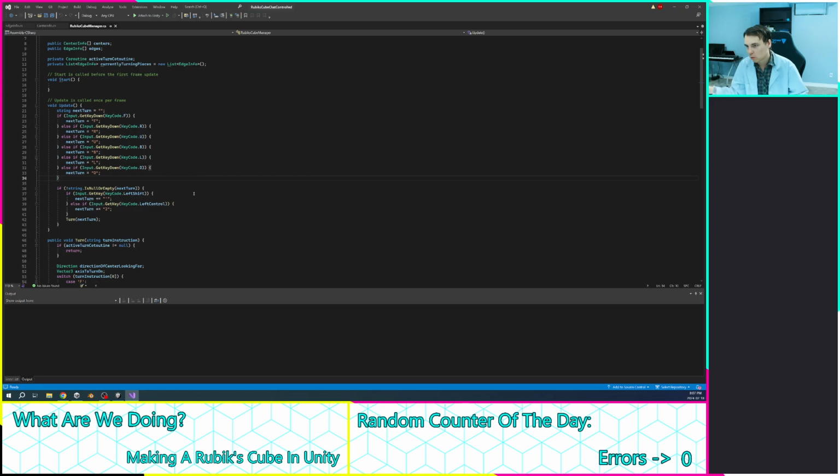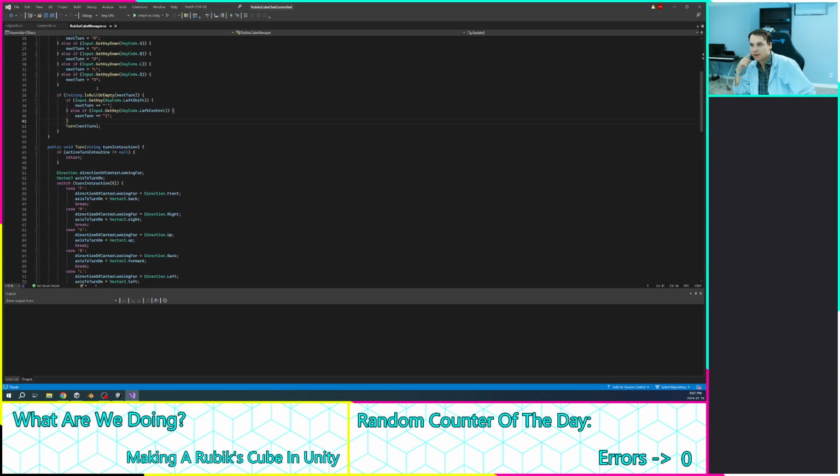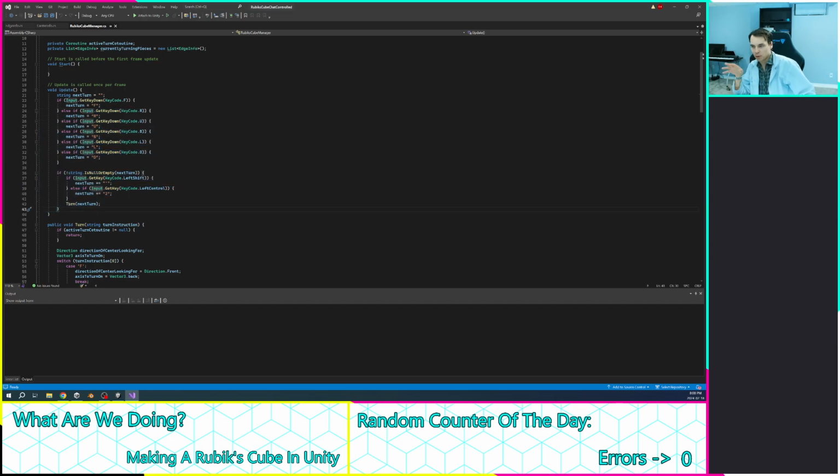While we're not doing any of that yet, right now we're just getting it to work on my end. I can press the buttons and it makes the stuff do as it should. Also, I can hold left shift to do an inverse turn, and right now control to make it a double turn, like F2 and all that. So, this stuff calculates my inputs and then gets passed into here.